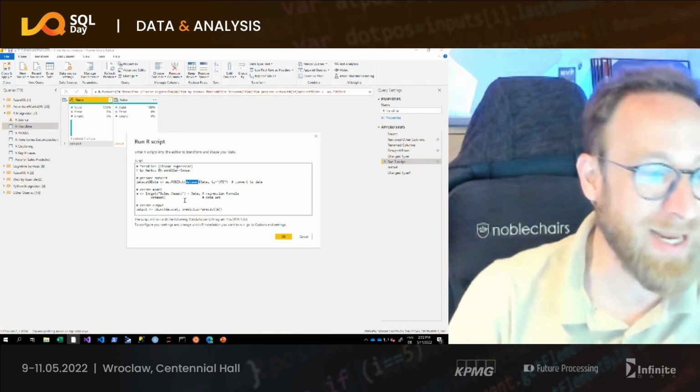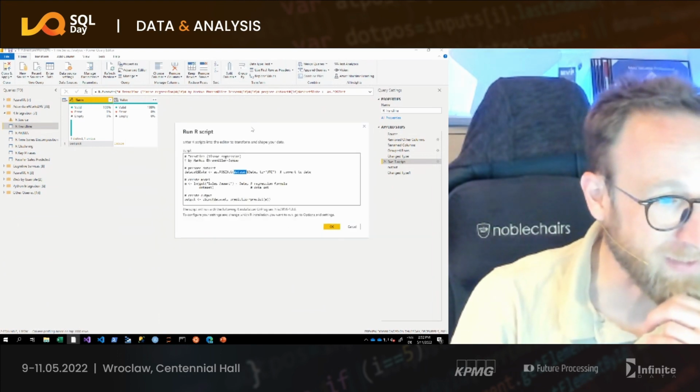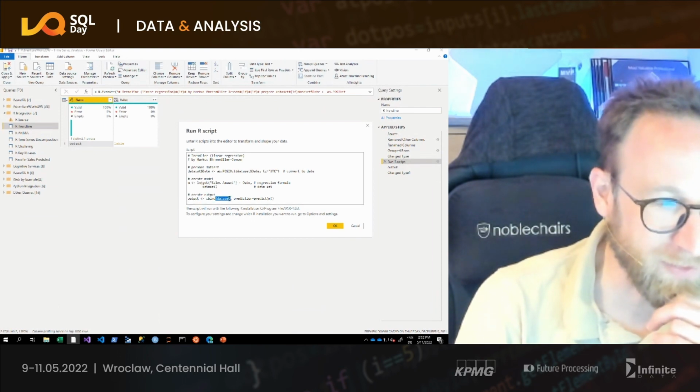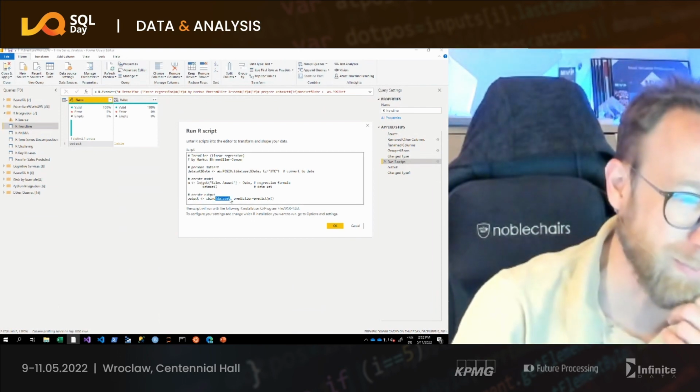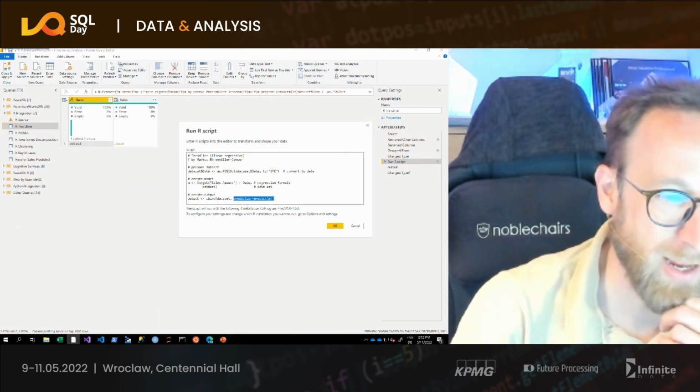And then I can create as many data sets as I want in this script, and all of those data sets then get listed here. In this case, I only have one output data set, which is a cbind of the current data set, so the data set I received into the script, plus the prediction from my model. So that's what I added here.